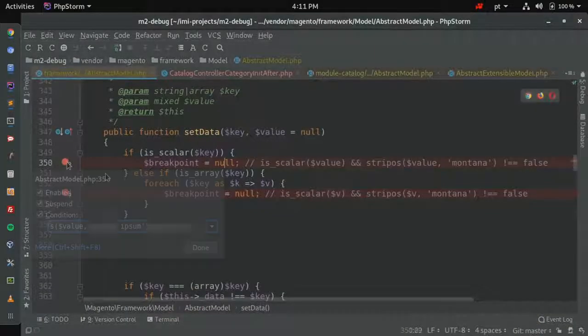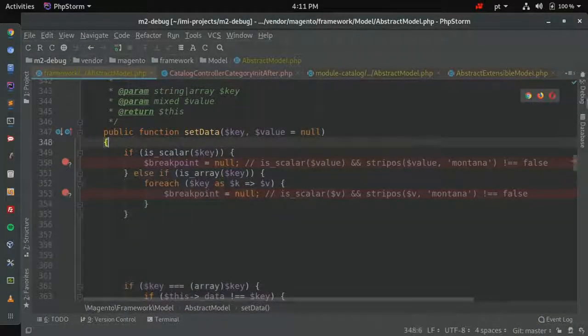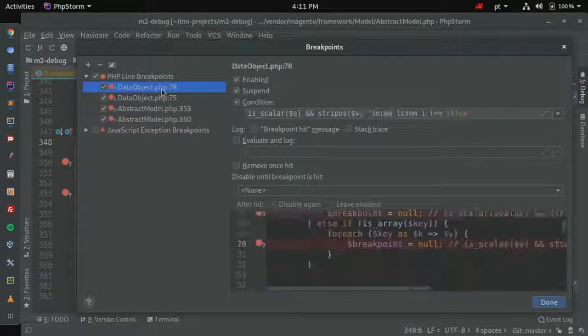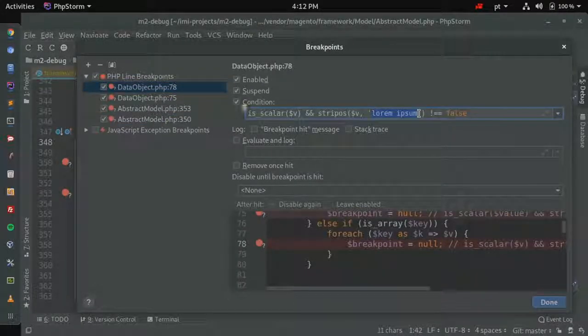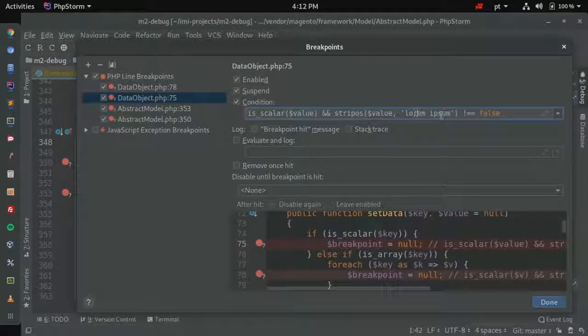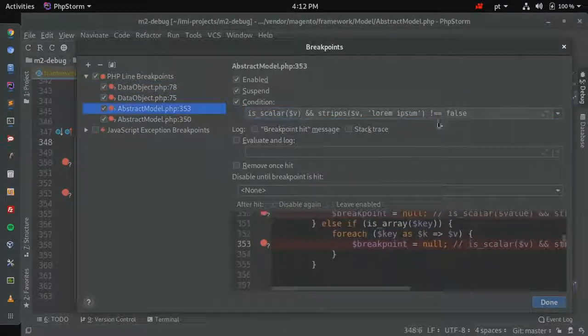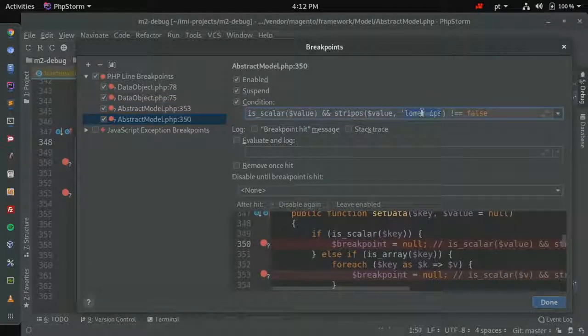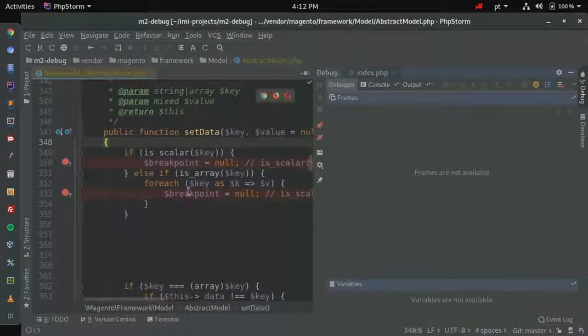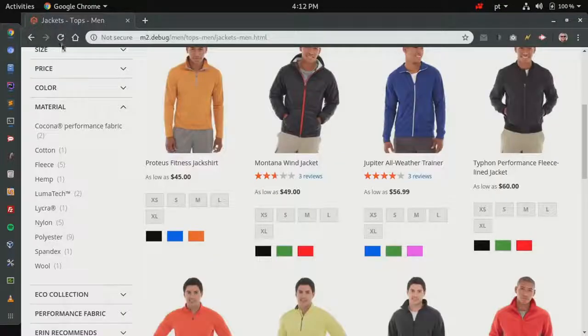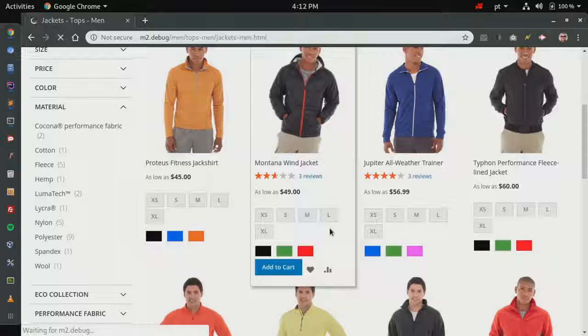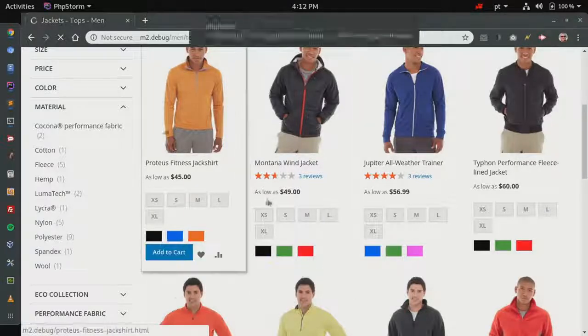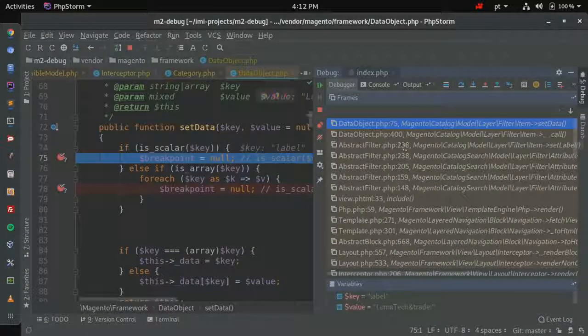So we can come here instead of changing here one by one. I think it's easier. Just come here. And okay, we have all these breakpoints. Lumatech. Okay, Lumatech. Cool. Basically anything with Lumatech, I will be able to track, right? Let's refresh the page and see, in less than, let's say, 1 minute, I can track basically anything. Cool. Yeah, we got it.